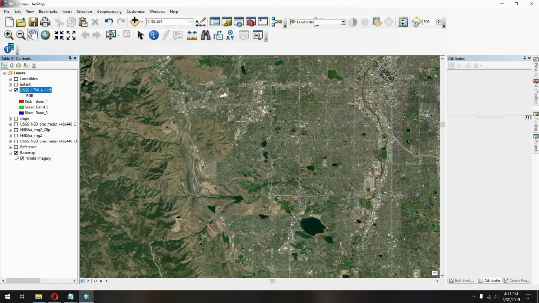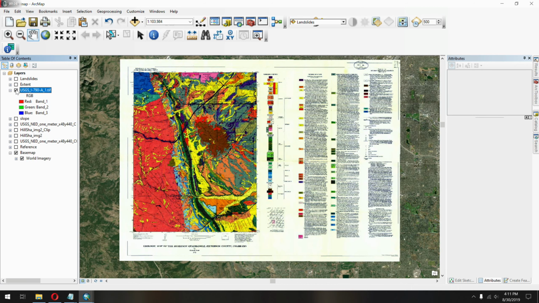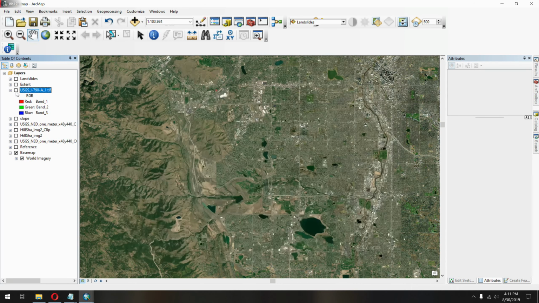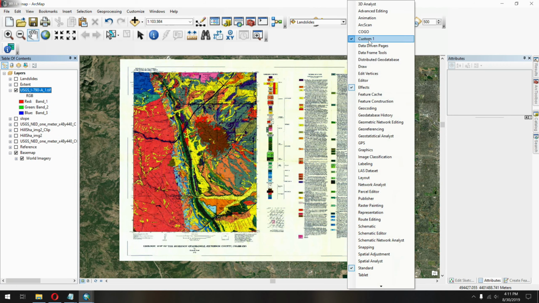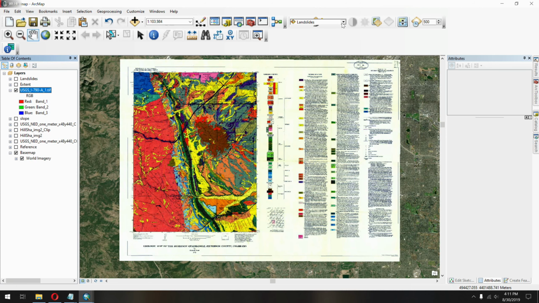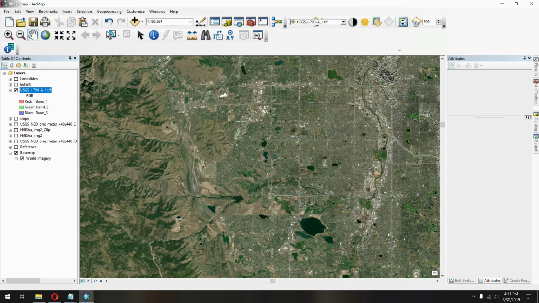We'll turn back on our base map and then you can kind of turn it off and on to see where it is, or for a better view, go to Effects, which I already have opened, and then select the image, click this button. This is a transparency toggle.